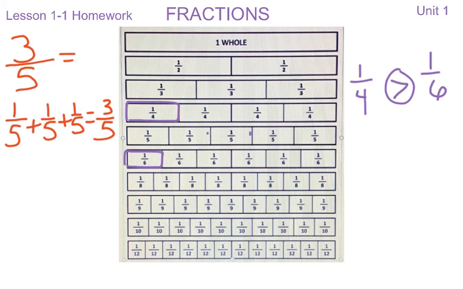And when you're justifying your answer, I should hear things like, when a whole is broken up into 6 pieces, those pieces are smaller than when a whole is broken up into 4 pieces. Okay, you can think of it as a pizza, and you have 2 pizzas, and one is cut into 4 slices and one is cut into 6 slices. Which one is going to have the bigger slices? Well, the one that's cut into 4 slices is going to have larger slices because there's less pieces that it's cut into.